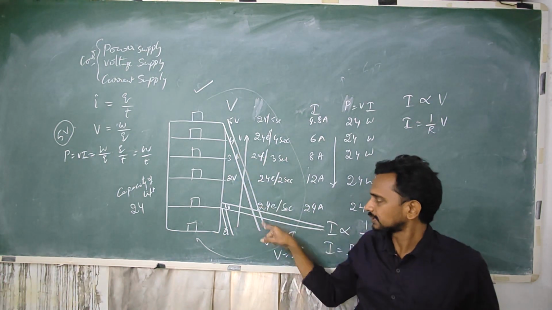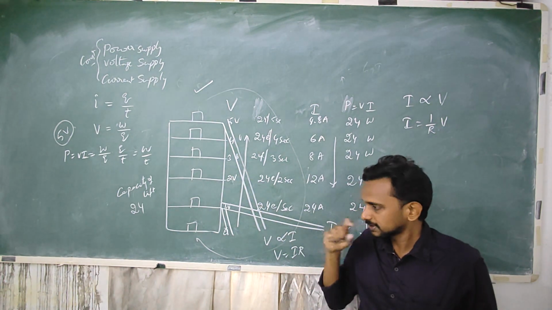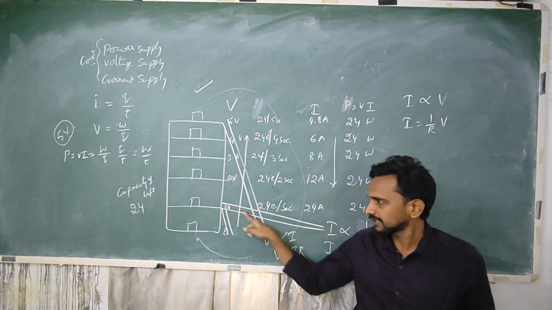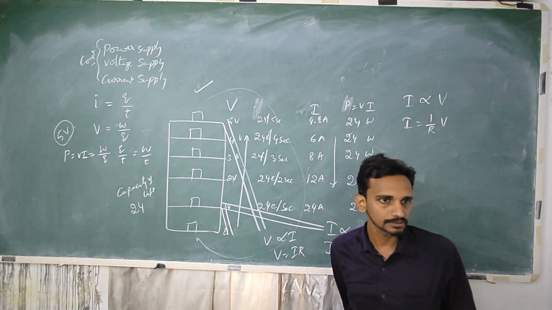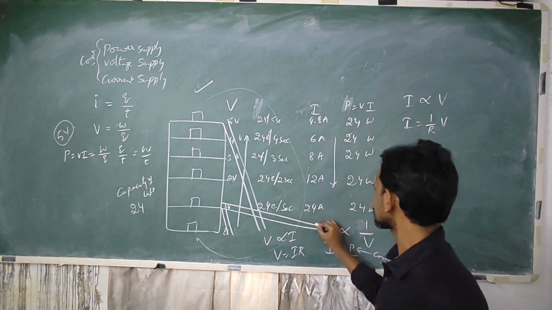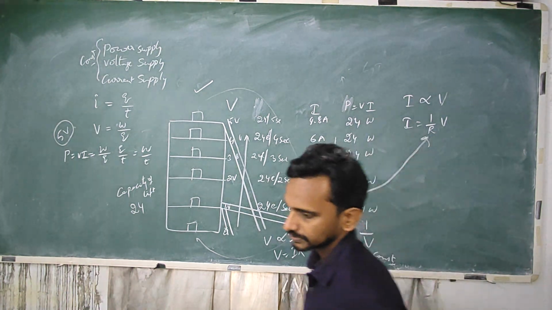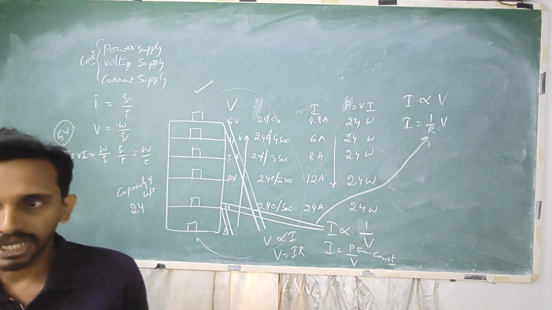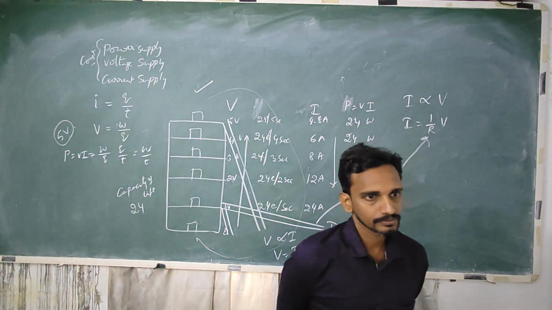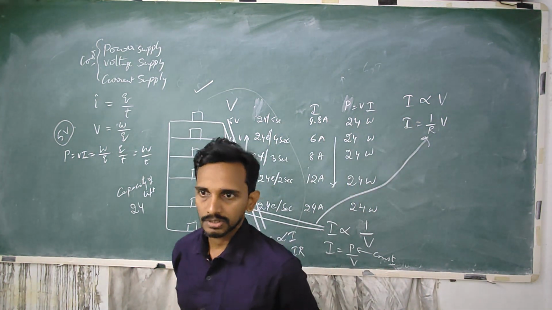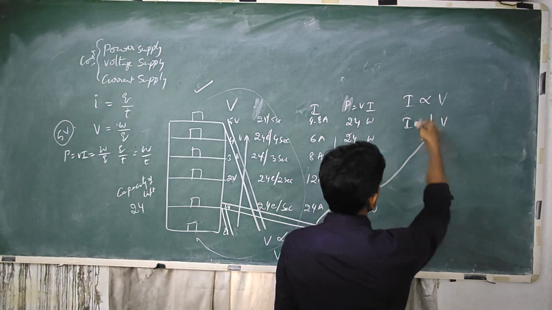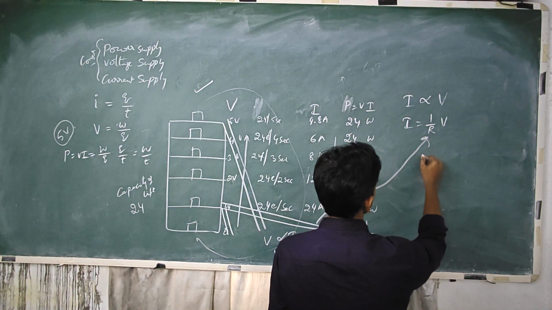Just because the length of this slide is constant, on the lower floors current is reducing, on the higher floors current is increasing, right? So that constant parameter is called resistance. As long as resistance remains constant, current is proportional to voltage. So that is what Ohm's law tells. Once you fix the constants, you can write the equation in any format.